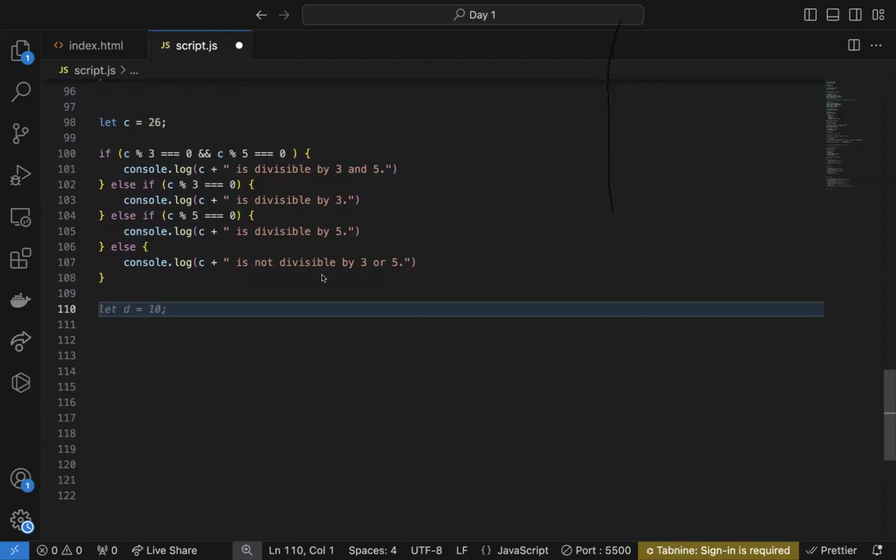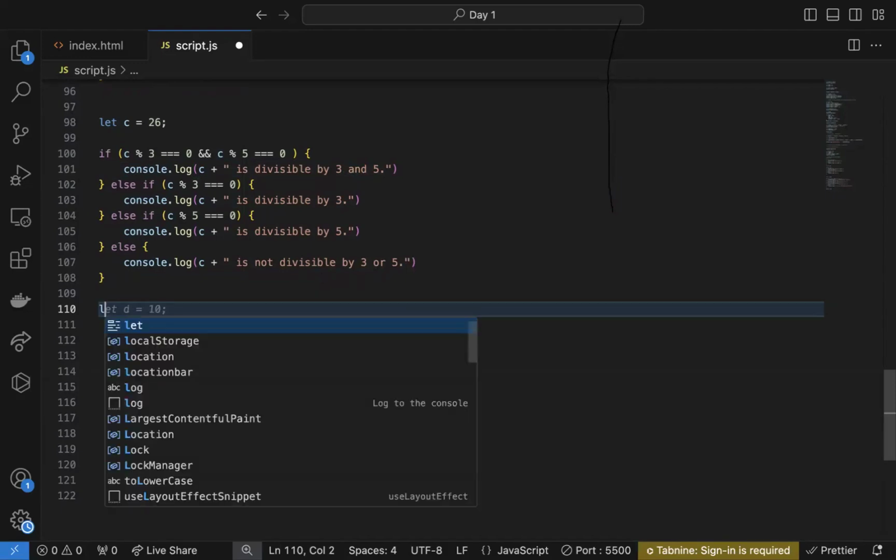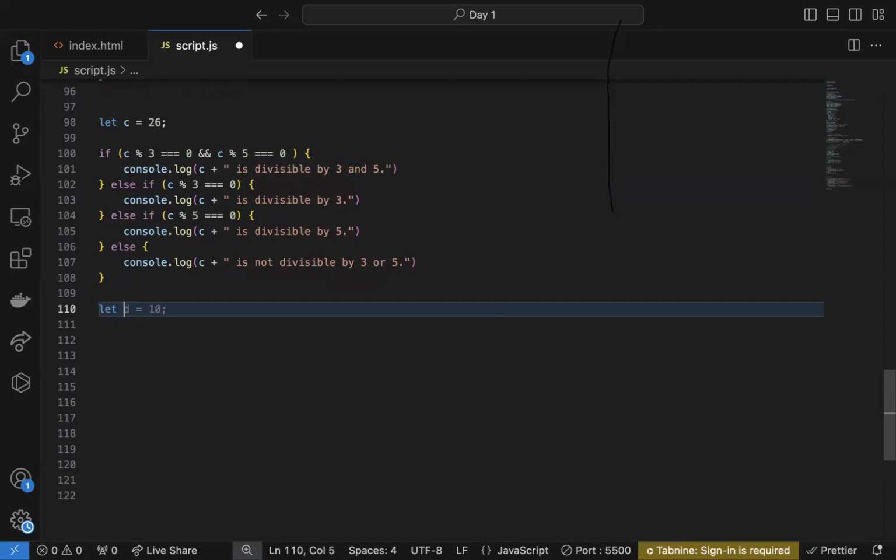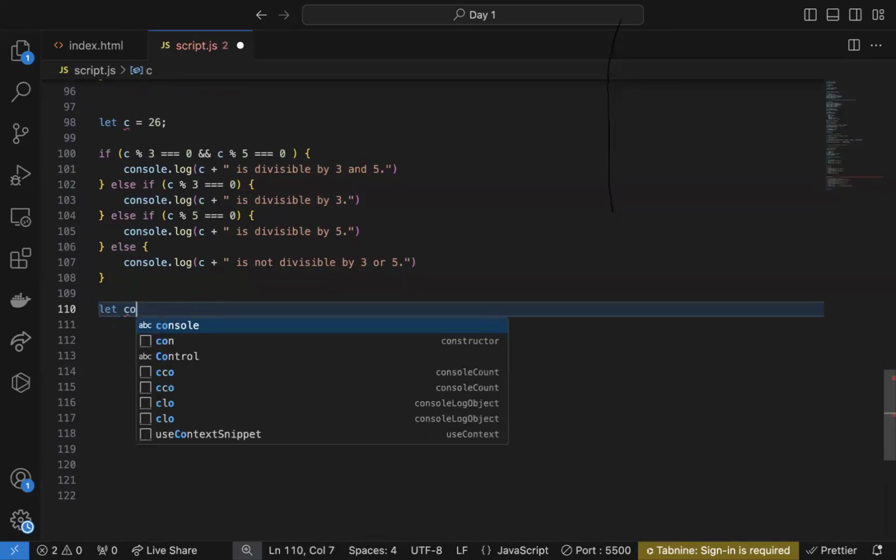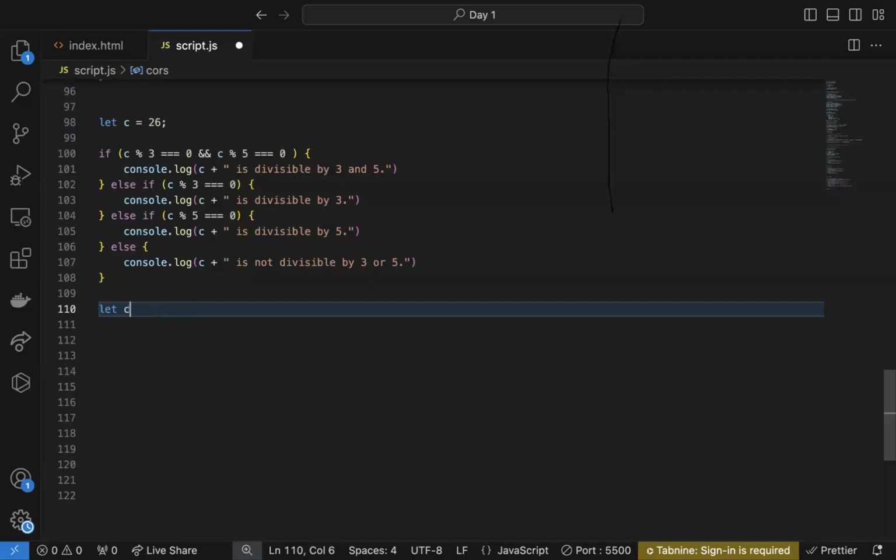Okay, so let's just quickly do a for loop, or we are going to stop at for loop, so that we can do other things. We still have some time. So let's say we want to iterate and display cars in an array, right?